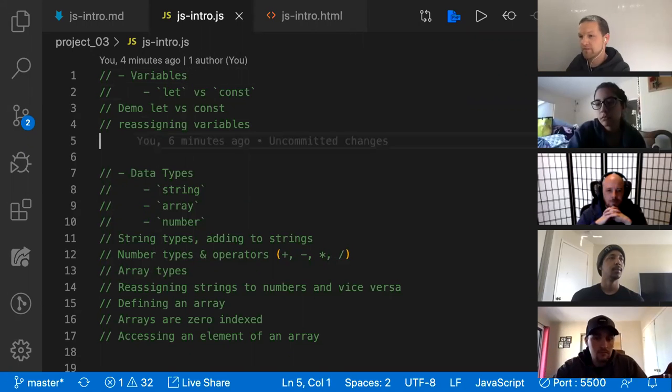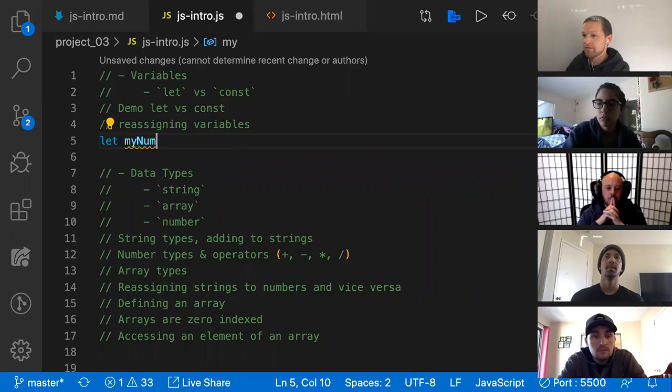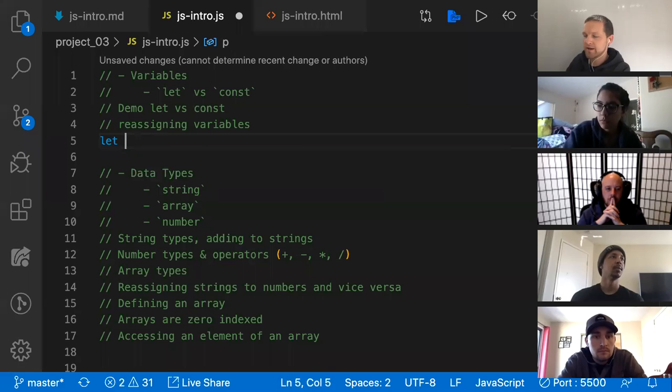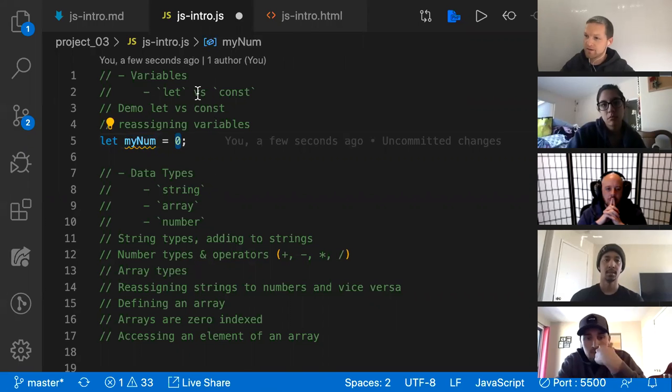If you come from a different programming language, you know what a variable is. A variable is just like in algebra, it's something that holds something. So the way to declare a variable is by saying let, and then you can say my num, or whatever. We can say foo, we can say Preston, whatever. We can name it something. In this case, we're just going to say my num, and then I'm going to give it a value. So to the left is the variable name. To the right is the value that we are dropping inside that variable.